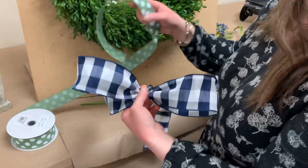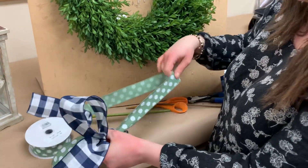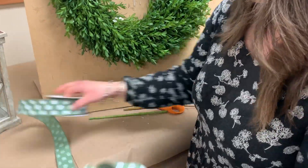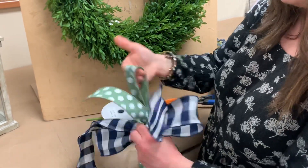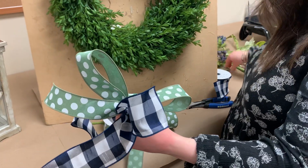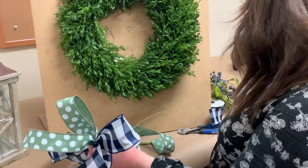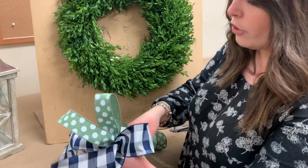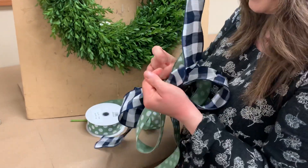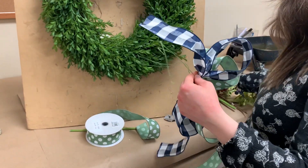Next up is this really nice colored green dot — it's kind of like a mossy clover green, just really pretty. It looks nice with the navy and also pops with the white. We're going to make a couple loops of that as well, same size as the blue, then cut the tail. Now you're ready to tie that with your wire — I'm using the cloth-covered wire. That will be included in your kit, but if you'd like to get some, it's up on shopteeslilville.com in the floral supplies tab. Tie that off in a knot and you're ready to attach it to your stems.